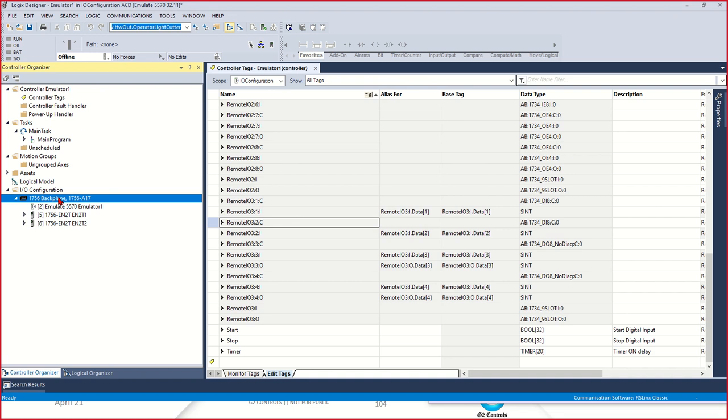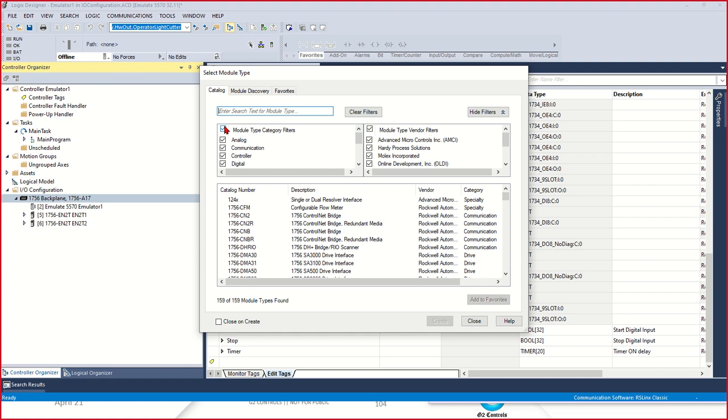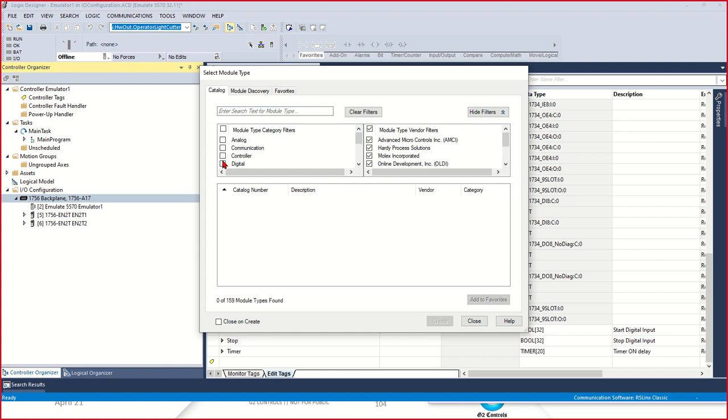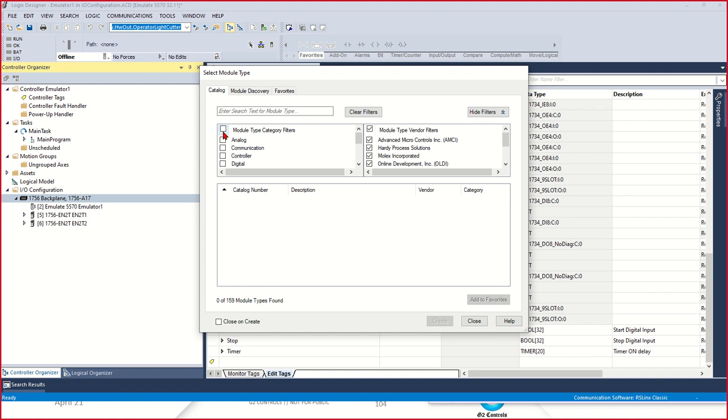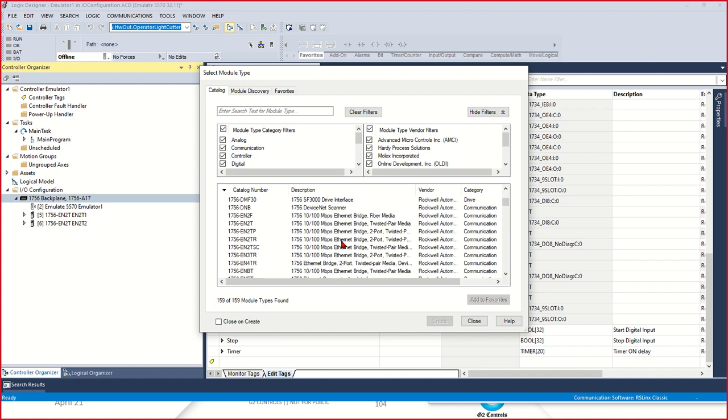Okay, then follow me. Just right click on the backplane, click on new module, and here just filter the digital. Select all. Go down.